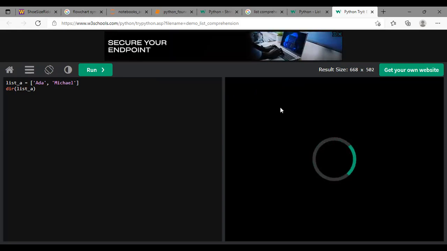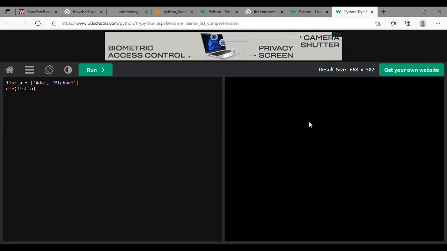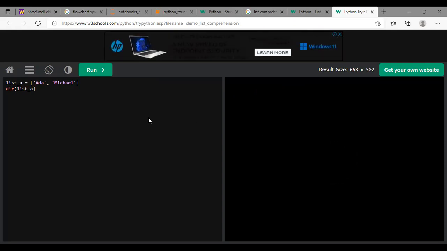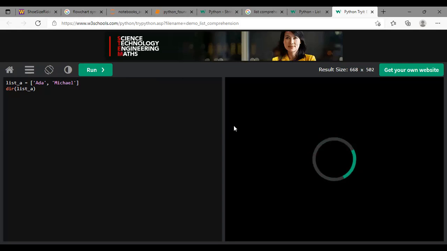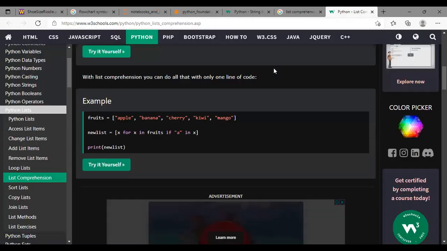Come on, don't take so much time. Okay. Let me try running again. Basically, what I'm trying to show is that it can work in any place. Maybe it's my internet connection misbehaving, but it should bring out the directory. Okay, you know what, maybe I should run it in Visual Studio. Let me launch my Visual Studio. Just a second.